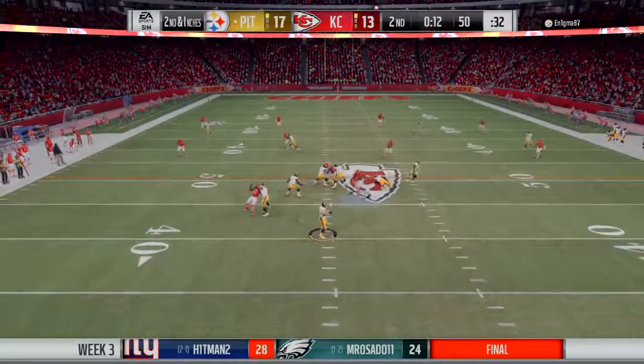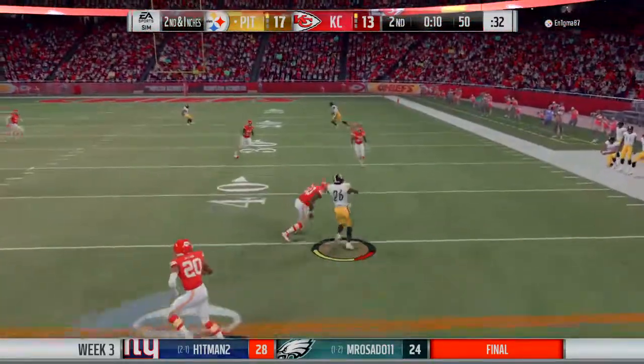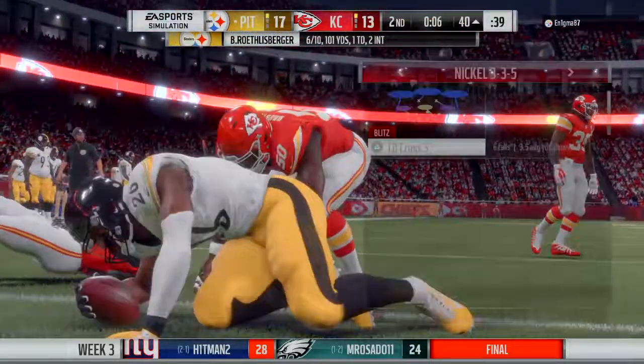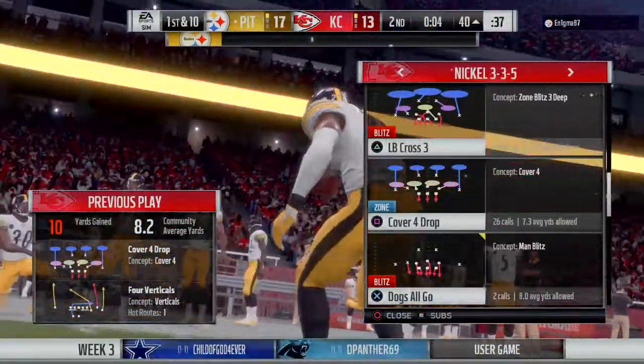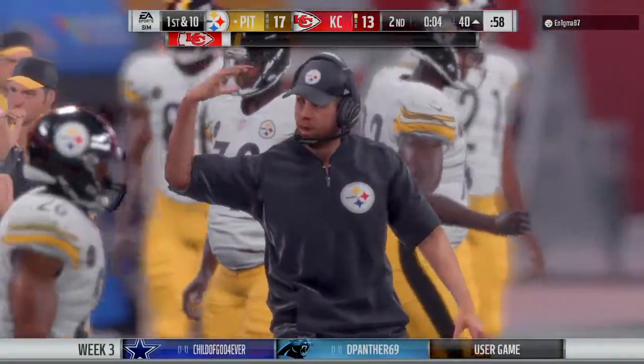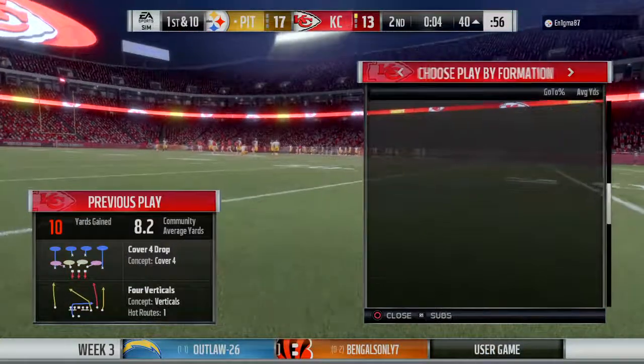From midfield now, here's Roethlisberger. That's complete. It's Bell. And he's able to get this one down to the 40-yard line. A gain of 10, good for a Steeler first down. And with just 4 seconds left in this first half, a timeout call.